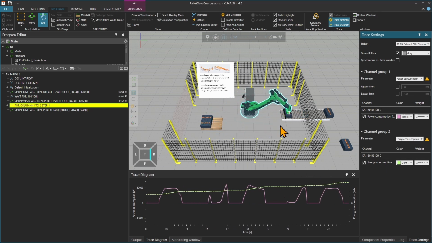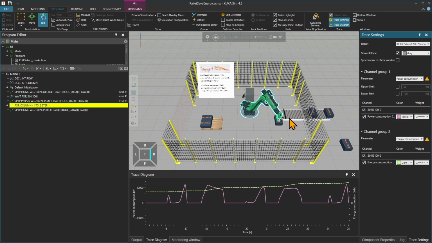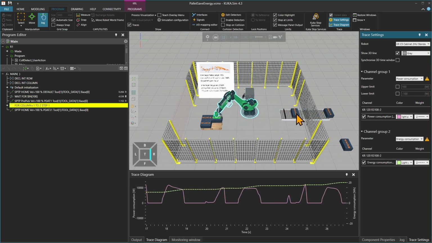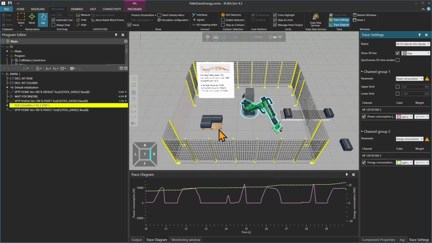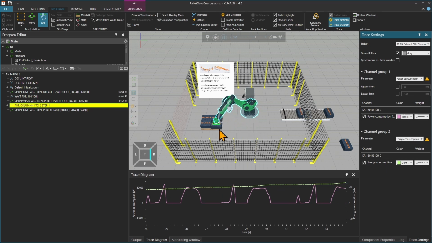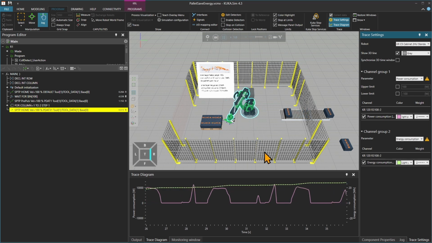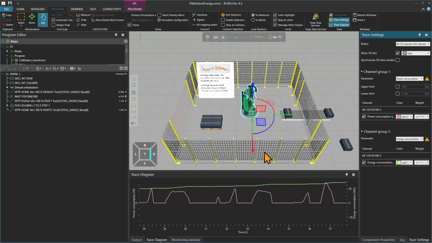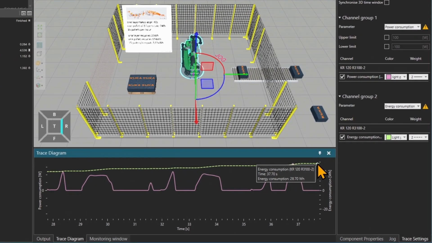At the same time, you will see the robot move and see how it carries these little boxes from the conveyor to the left side where there is the pallet, and then places them there. And if we come back to the end of the simulation, we will see that the energy consumption here is about 28.7 watt hours. Please take those values as qualitative values. They can change with a real controller and a real robot.